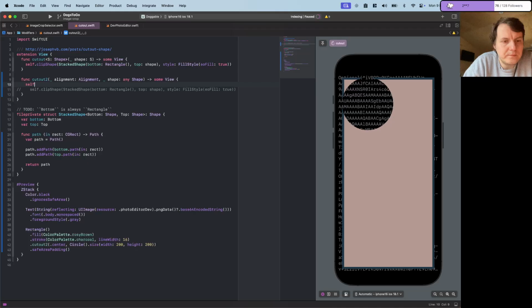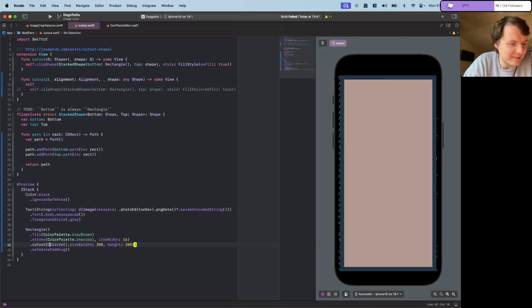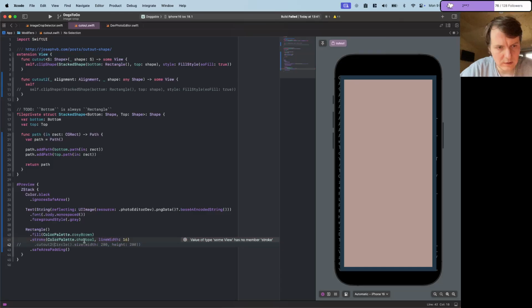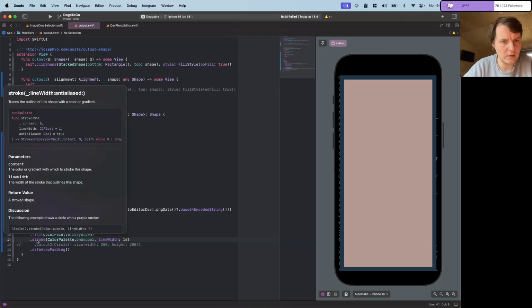And then I started playing with alignment. Value of some view has no member stroke. So stroke returns stroke shape view.